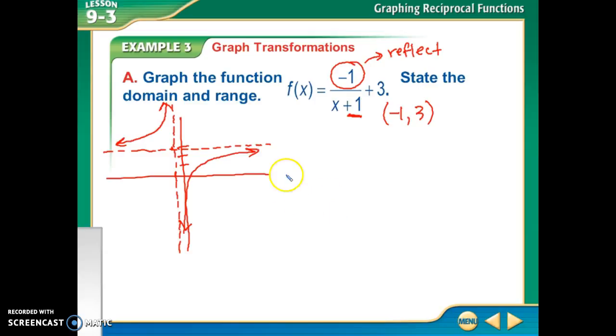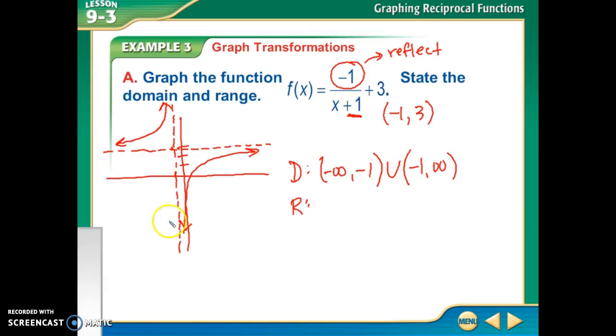Domain and range is always all real numbers with the exception of your asymptotes. If I'm talking about domains, my x values, I start at negative infinity, and I'm coming, and then I jump over this asymptote and I keep going forever. This asymptote for my x values is at x equals negative 1, so I put a negative 1 in there. Anytime you have an asymptote, we use a parenthesis, and then to do my jump, I use a union symbol. So I'm going negative infinity to negative 1, then I jump over, and I keep going from negative 1 to infinity. I just don't actually have values at negative 1.